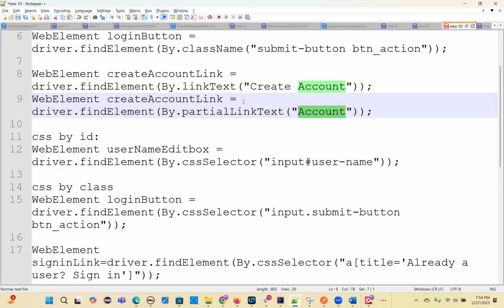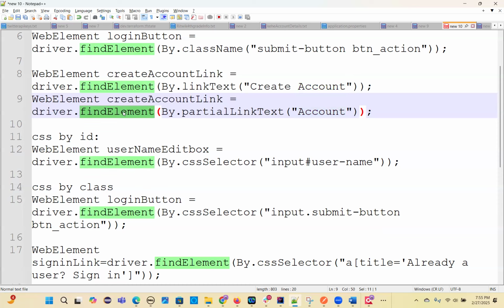Now let's cover CSS. So what is CSS? Cascading Style Sheets. Let's understand, this is a very important topic. Are you all clear on this? How to write in Selenium WebDriver? You have to write in this format to identify an element. Remember, this is the findElement method you have to use always to identify a single element.